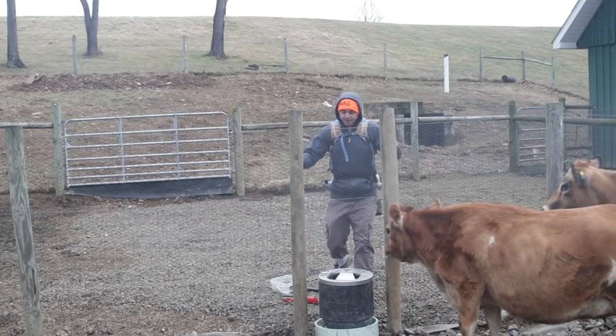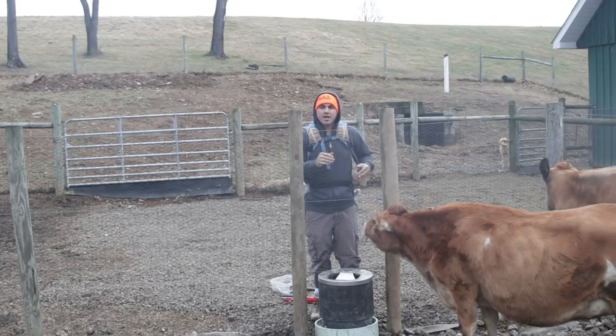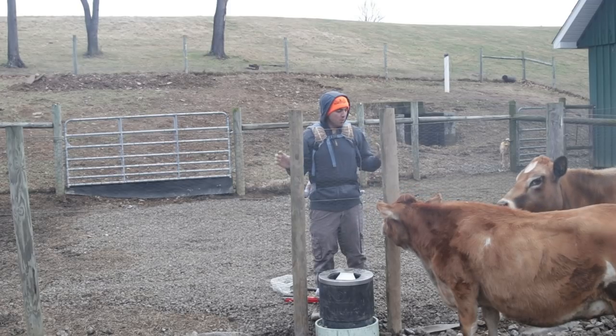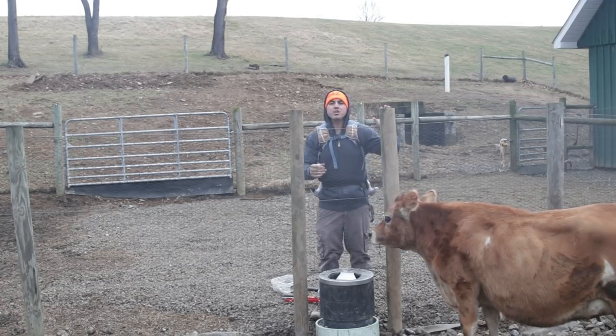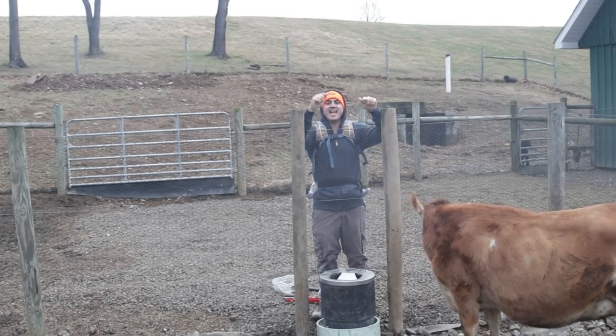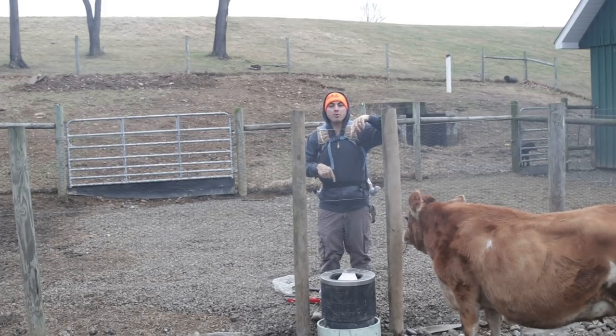Today I have just a small project planned. We're going to be cutting this fence here that's keeping these two paddocks separated. We're going to attach the fencing to these posts, but in between these posts will be no fencing. That way, the animals on this side of the fence and the cow's side of the fence will be able to come and drink from our automatic waterer.